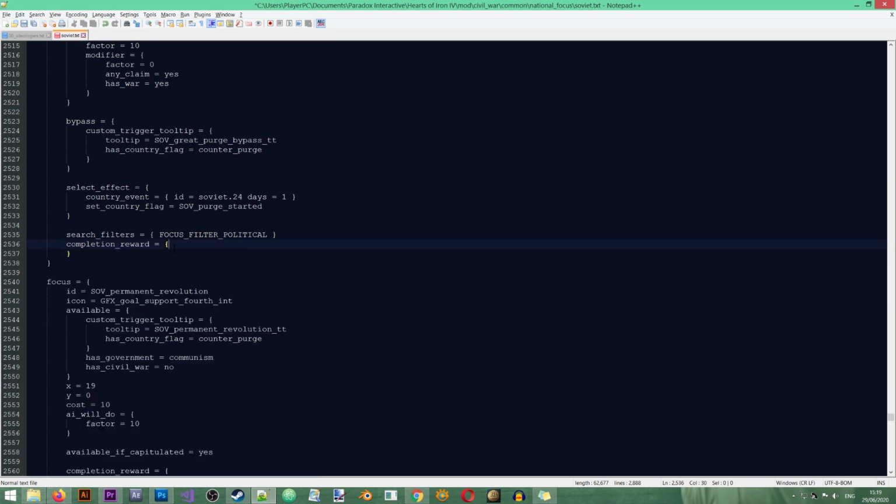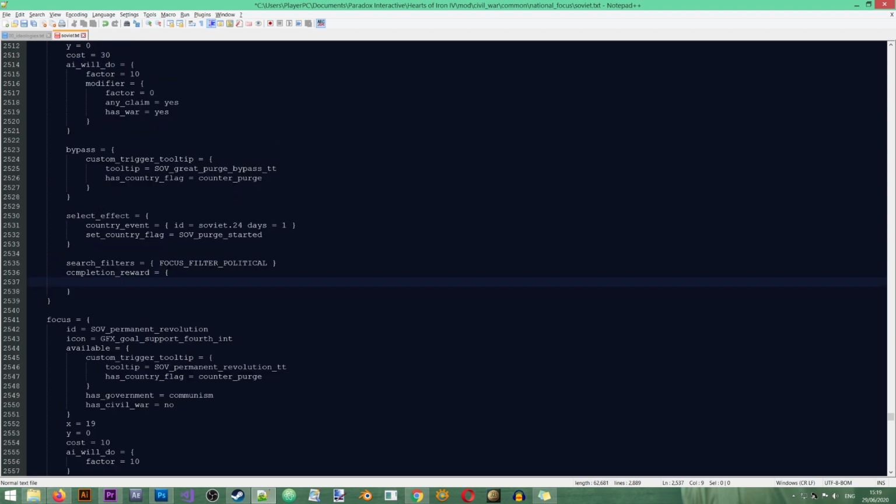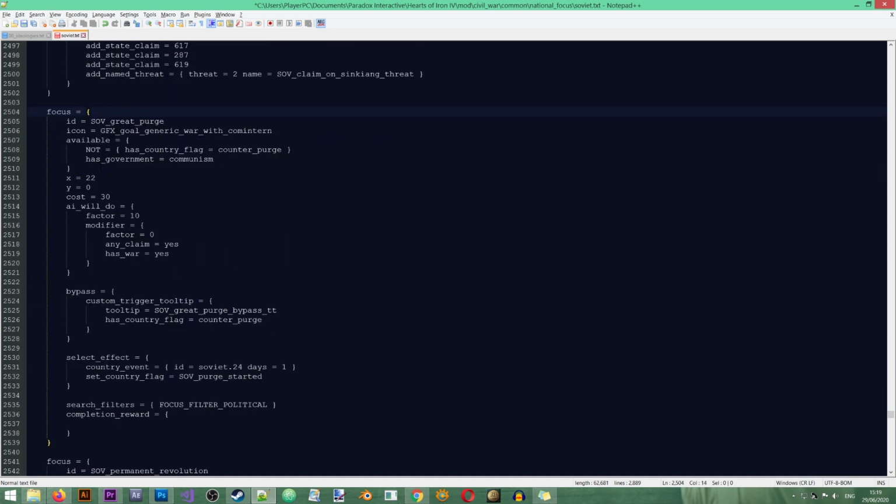Please make sure that your opening bracket is closed properly, because if this is not the case, if there's a bracket missing here or there's too many brackets, then that could cause the focus not to function correctly. You can make sure of that by going to the start of the focus and making sure that this bracket closes properly like this. So for example, if I didn't have this bracket in here, this bracket would not close correctly. I would not have the closing bracket, and that means that the focus is not working correctly. All right, let's move on.